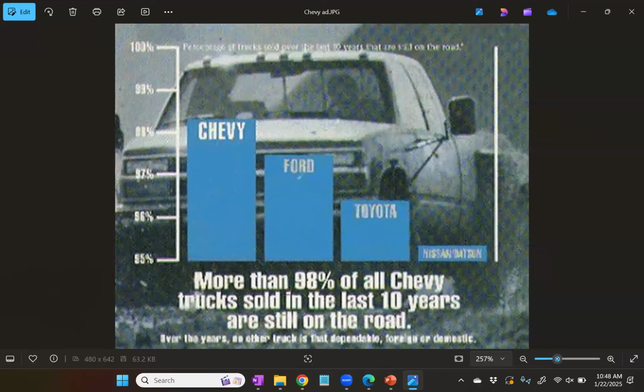I'm pretty sure Dodge and Chevy, at least at one time, were big competitors against each other, right? Like you see a bunch of both of those out there. If Chevy doesn't list Dodge, what does that tell you about Dodge's data? If Chevy were better, would they list it? If Dodge is better, is Chevy going to list it? No. So the fact that they left out Dodge completely says either their data is just as good as Chevy's or it's probably a little bit better. Now, I'm making an assumption here, mind you, but why else would they leave one of the big truck companies off of this graphic? Because they're better.